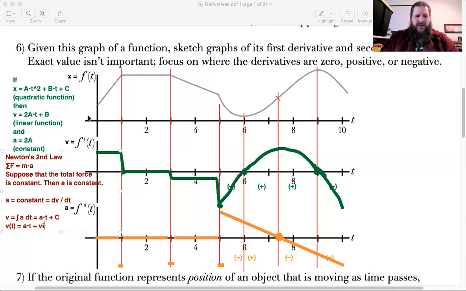And that's one of what we call the kinematic equations. The kinematic equations literally are just a bunch of equations describing motion that can be used anytime we know the acceleration is constant. And this is one of them. If the acceleration is constant, then the velocity at any time must be acceleration times time plus the initial velocity.